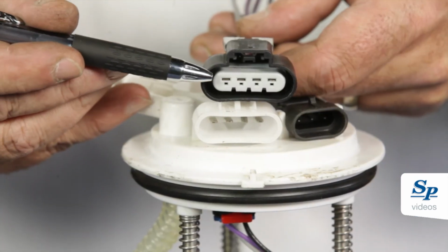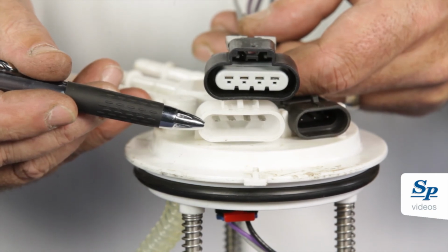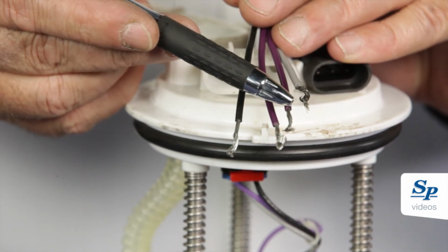A new, improved fuel pump connector was introduced to prevent electrical terminals from overheating. This pump was returned because the instructions have not been followed, causing the terminals to overheat.